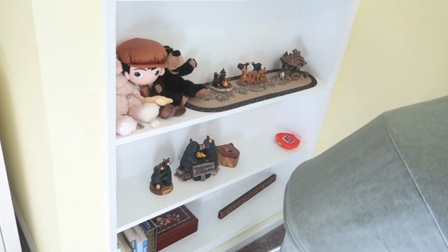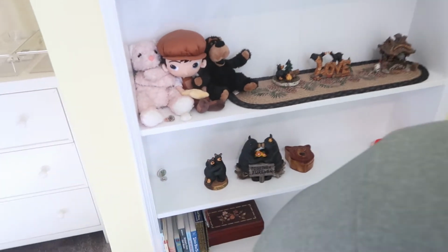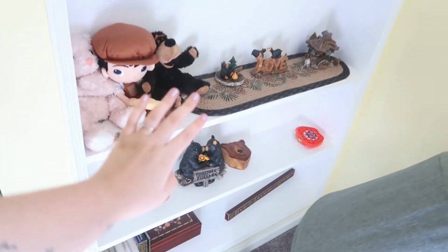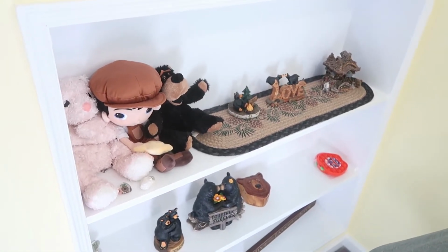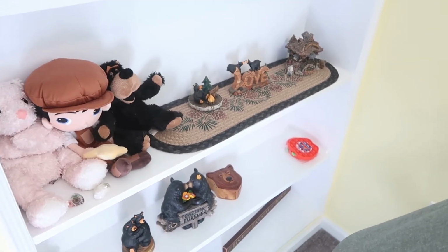And then over here is also, you know, nothing's in its place. I'm still so early on. I'm only 5 months, but I also love planning ahead. So this is just stuff that I've had up here. I'm going to keep that stuff, but I'm going to add in more Winnie the Pooh decor. But, you know, bears, the wilderness, it all blends together.